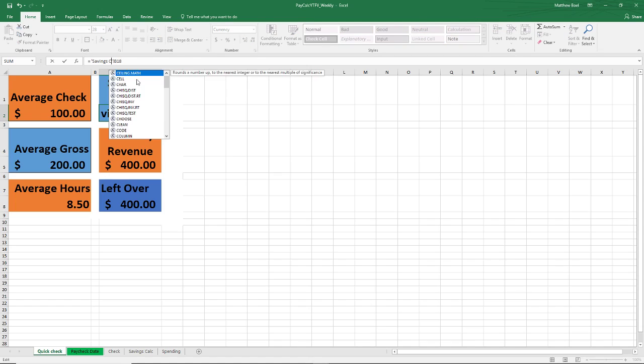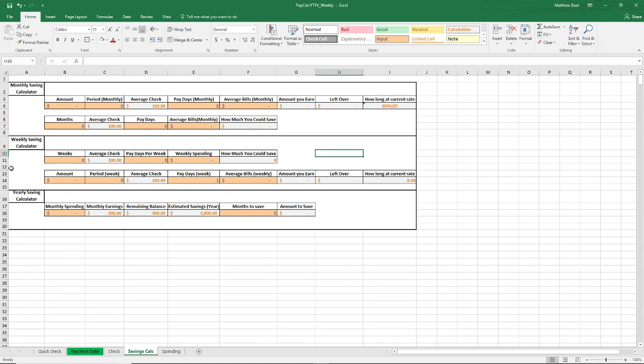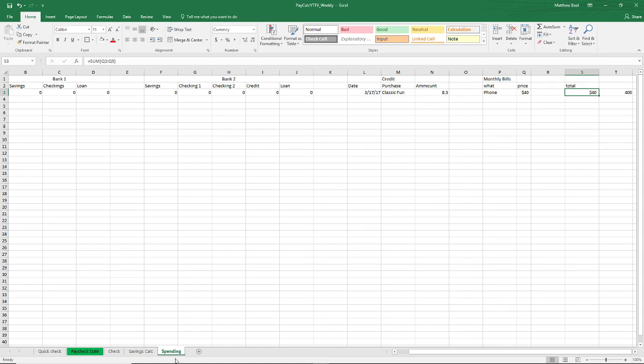Fix that real fast. Actually, I think I know why I did it like that. B18. I don't know which one that was supposed to be, but I think it was supposed to be one of these ones. Anyways, I'll fix it later. Don't worry about all that jazz. It'll work when you guys use it.